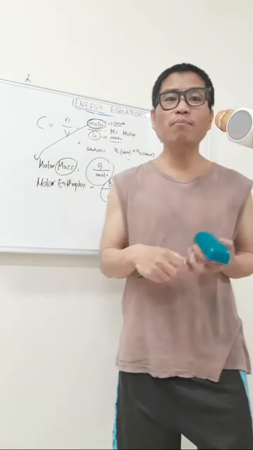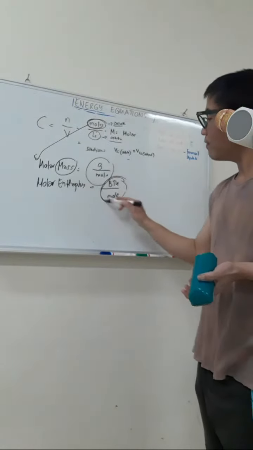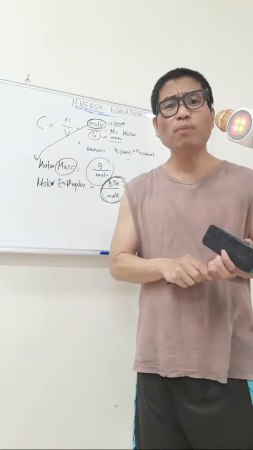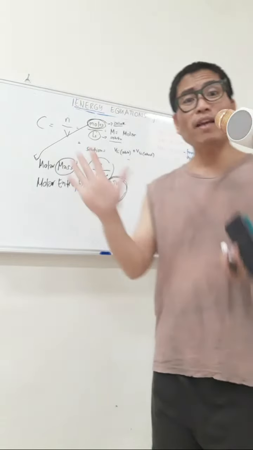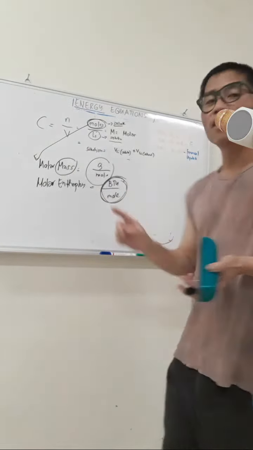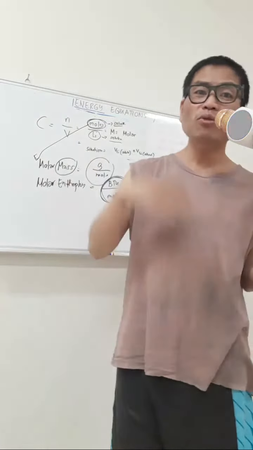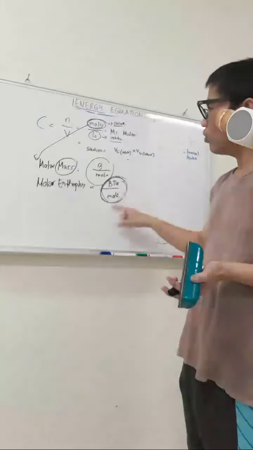Why do I emphasize this? Because in problem solving, guys, they will give you a given that is like this only: BTU per mole. And then you are not used to it. Still, you have to multiply by the molecular weight or divide by the molecular weight so that you can come up with this unit. Your answer will be just BTU, and then you still have to multiply that by the molecular weight. So you will use it later.